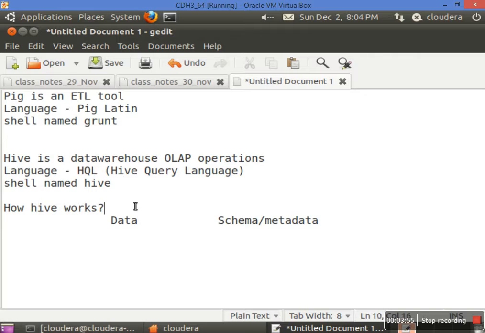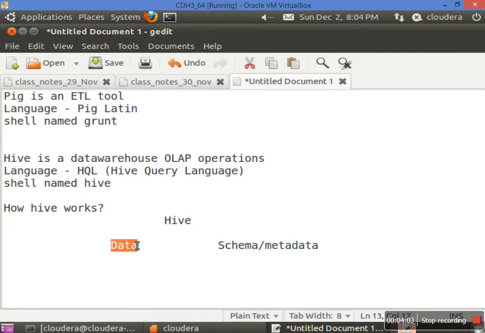So how does Hive work? The answer is that Hive works based on two different types of storages. One is data storage, another is schema or metadata storage. Now HDFS, the Hadoop Distributed File System, is a raw file system, so it cannot handle any schema or metadata related information.